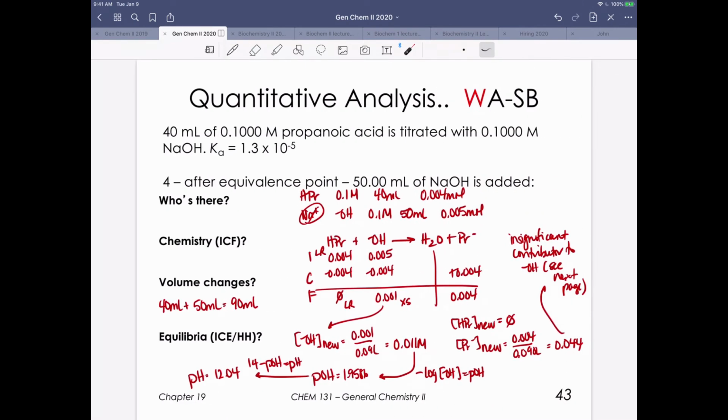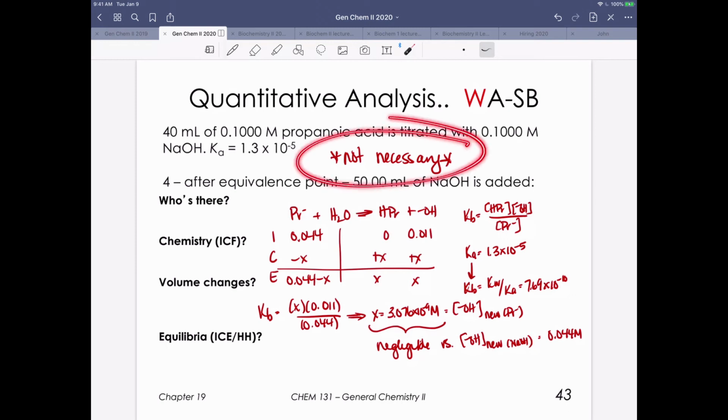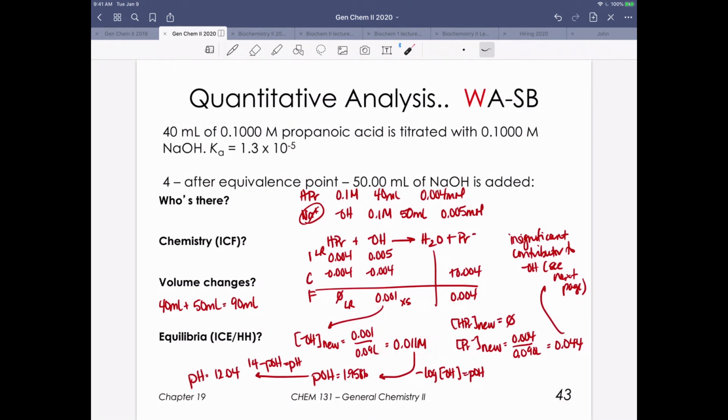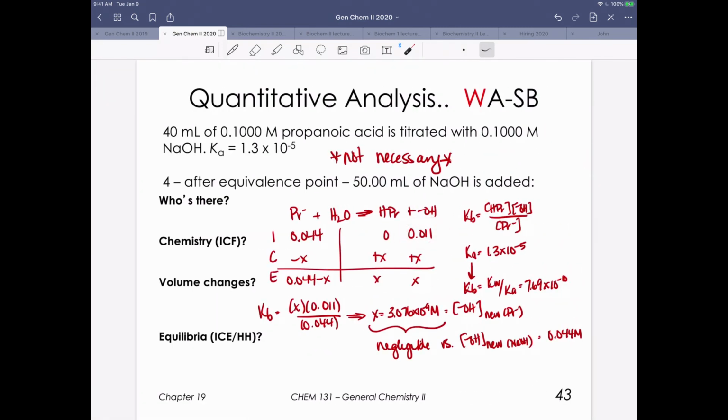Okay, so let's flip to the next page. I want to make sure to highlight this is not anything you have to do. It's not necessary. I just want to prove to you why you don't need to worry about this. So again, let's imagine after the dust has settled, we've got some PR minus in solution, and we're going to ask how much that can do this type of equilibrium chemistry and contribute to OH minus. One of the things I want to point out though, don't forget, we still have some OH minus in solution after that dust has settled. That's that 0.011 molar that we use to calculate pOH. So the fact that we've already sort of filled up this bucket over here means we're going to slide even less over this way. But let's still go through the calculation and see how this works out.